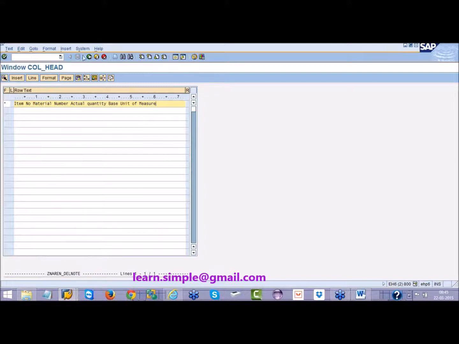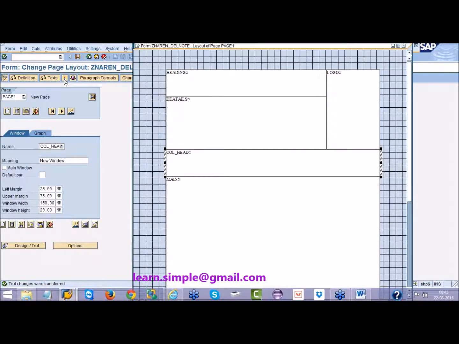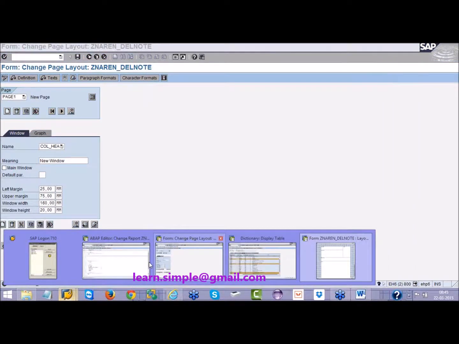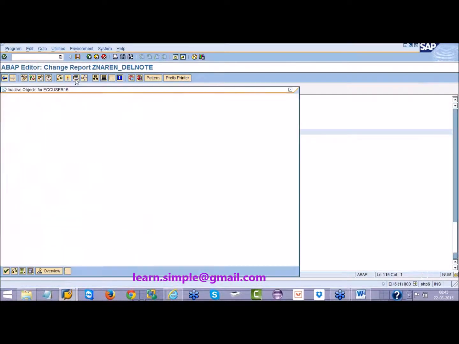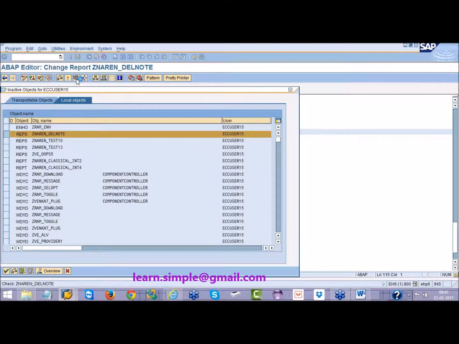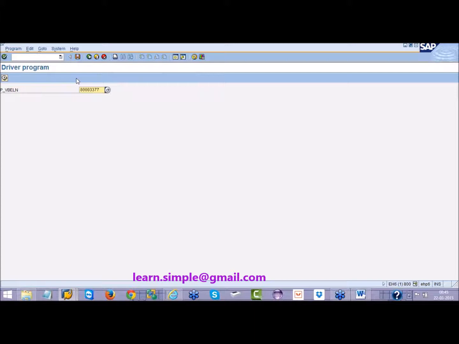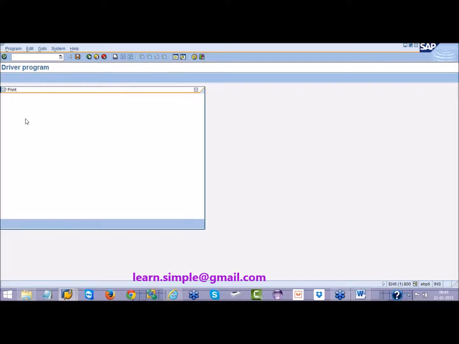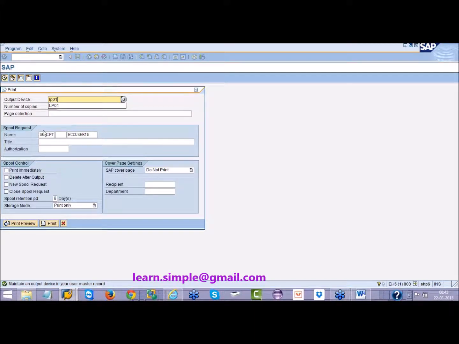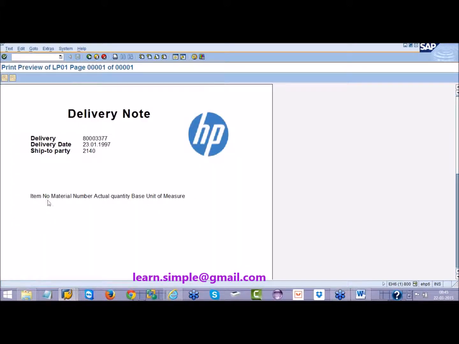But when I just give it like this, in the column heading window, then if you see the print preview in the program, so it looks like this, right? It is not looking in a proper way.